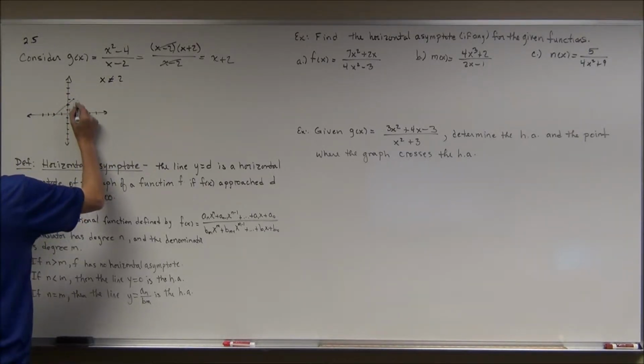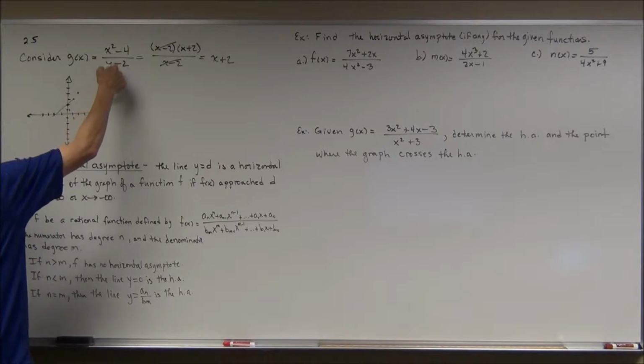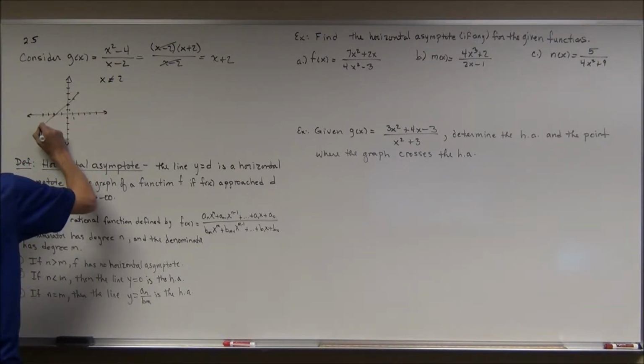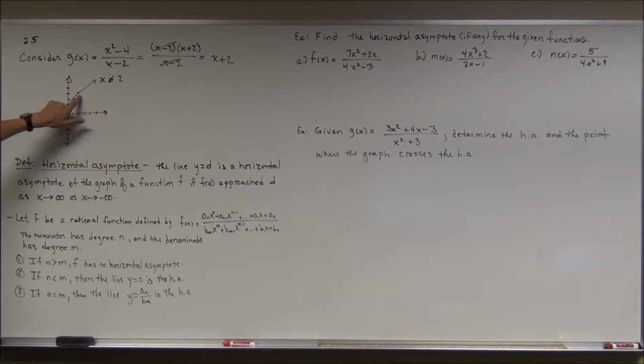But when x equals 2, x cannot equal 2 as it turns out, because it gives me 0 in the numerator and the denominator. I have a hole in my graph. So I have a line with a hole in it. So you have to be on the lookout for that when you're finding vertical asymptotes. This one does not have a vertical asymptote. It has a hole in the graph.